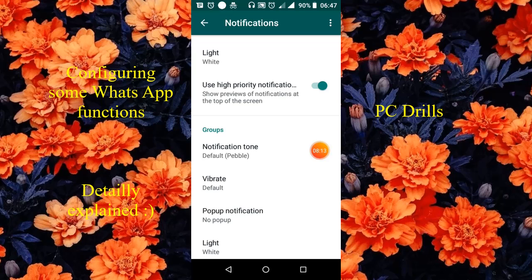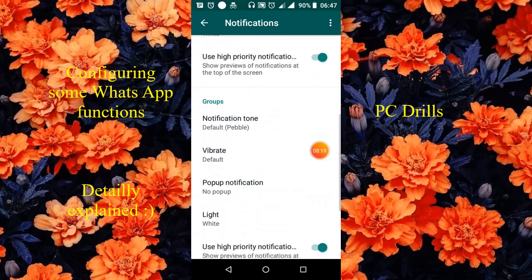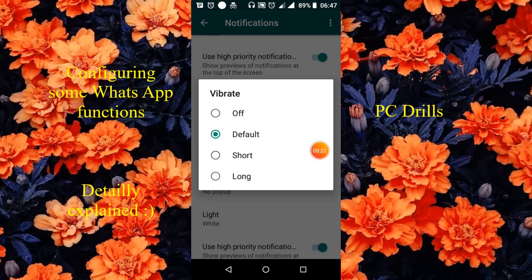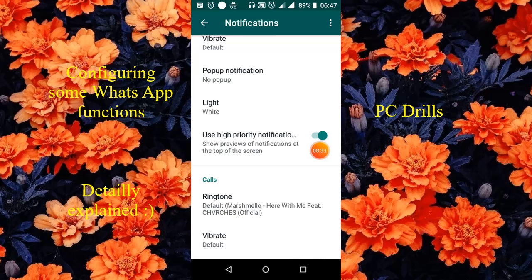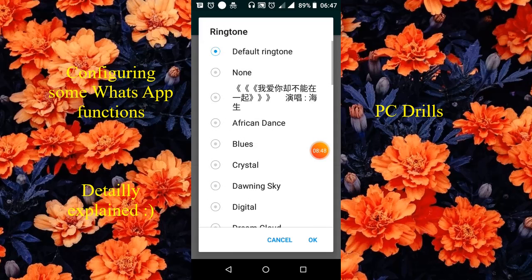And for the notification tone, any message that enters your WhatsApp, you must hear the notification sound. You can keep the default, or you can change to any other one you want. And you also have the ringtone for calls. By default, this ringtone is the one you have on your phone for your normal calls, so you can edit this and keep the one you want for WhatsApp, or allow the default and it maintains the one you have for your normal SIM cards on your phone.